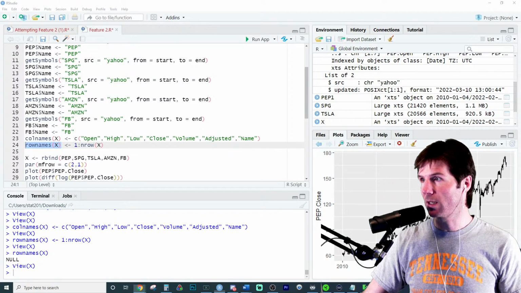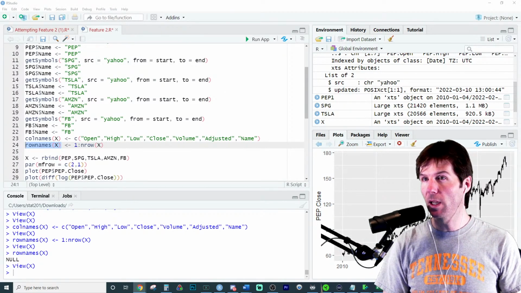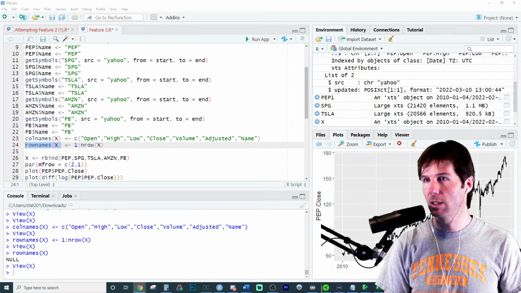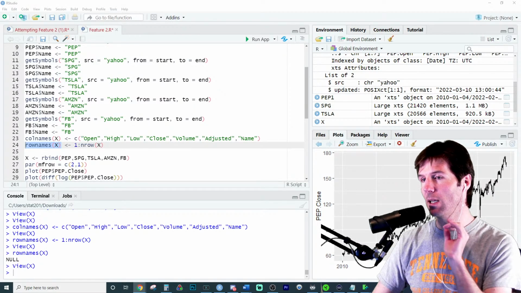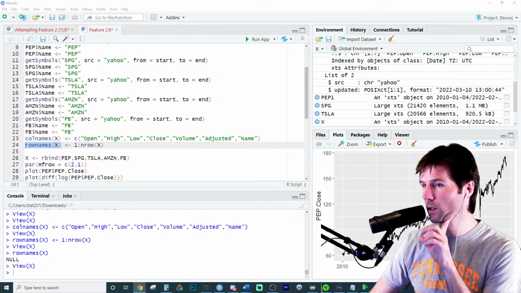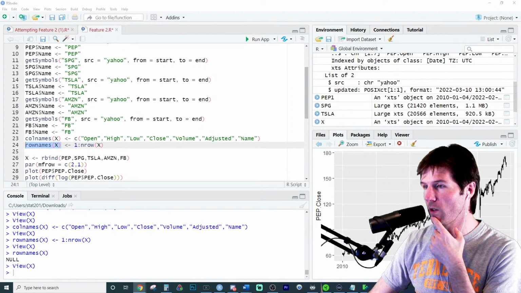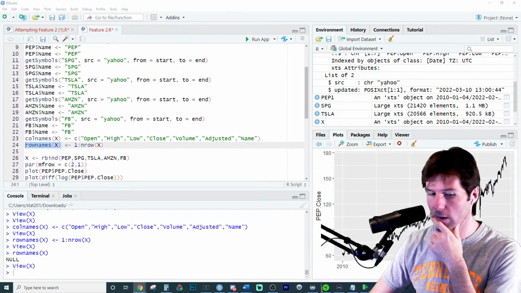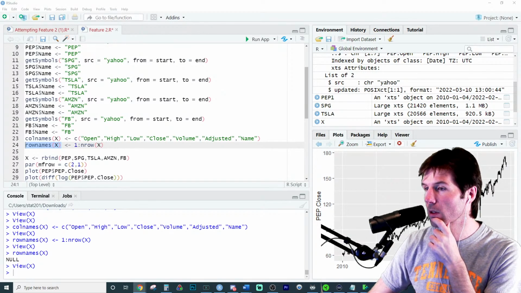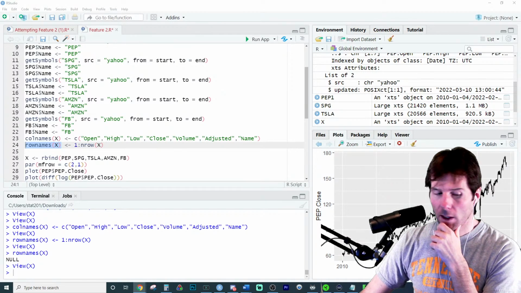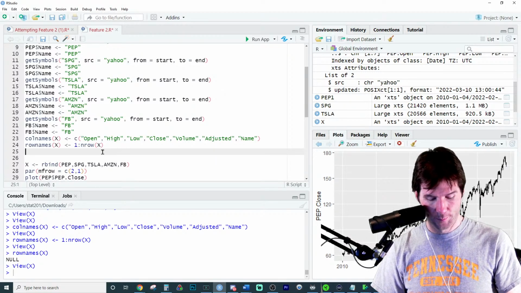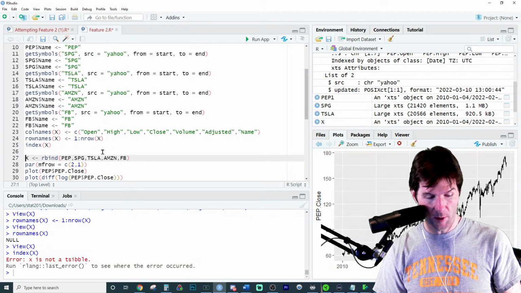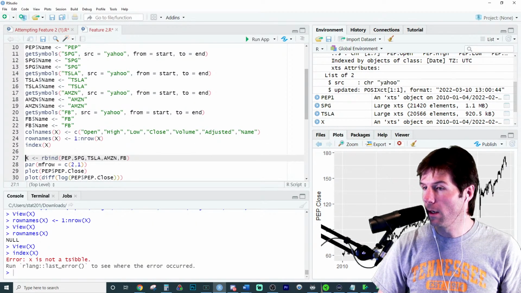Let me look at row names of an XTS object. XTS is a specific class of a different time series. Are we obtaining row names using quantmod, and it's not the index? Oof, that could cause problems. Let me look at that. If it is the index, that's going to cause problems. Okay, it's not the index.